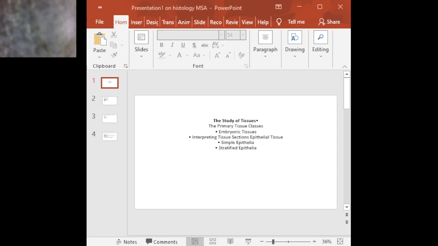There is another one, the fourth one, which is pseudostratified columnar. It is not under the stratified epithelium. It is under simple epithelium. What I need you to know is that not all cells reach what we call the free surface. The shorter cells are covered over by the taller ones. So don't expect all of them to be on the surface.